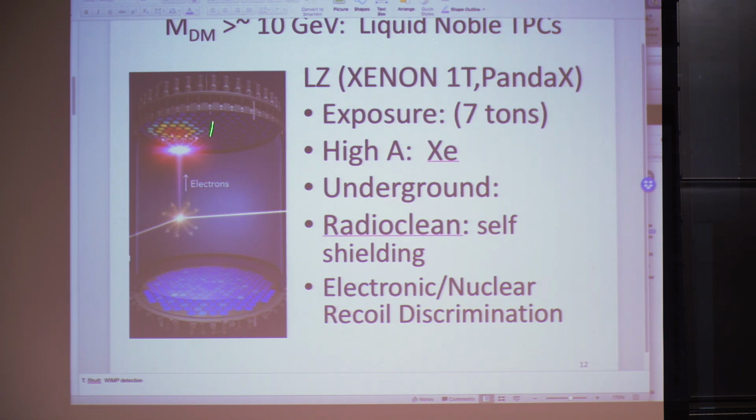So you get these 2 different pulses. They're separated by time. So you can figure out exactly how much scintillation one produces and how much ionization one produces. And it turns out that electron recoils and nuclear recoils produce different ratios of those. And you can pick it out. So I think what we just saw was that it was amazing how perfectly this detector matched our design drivers.